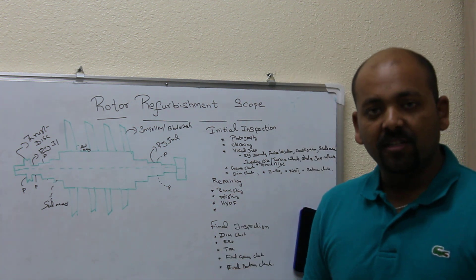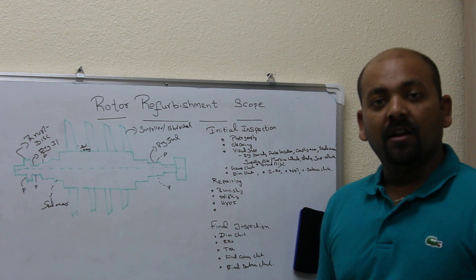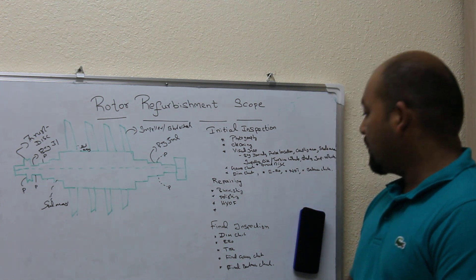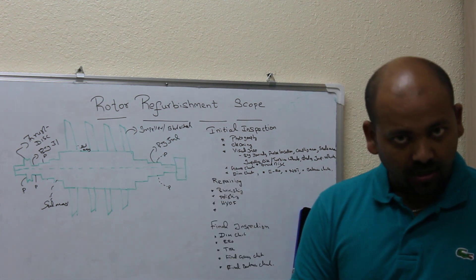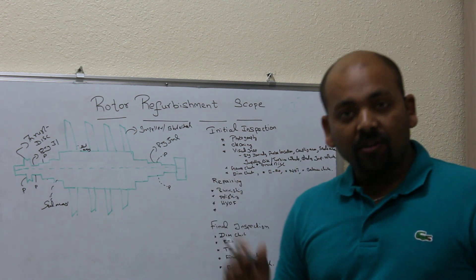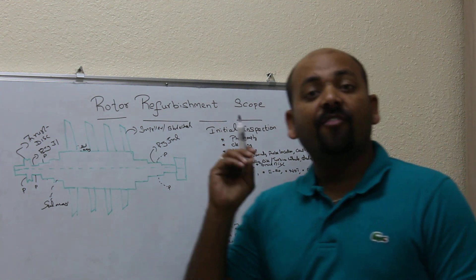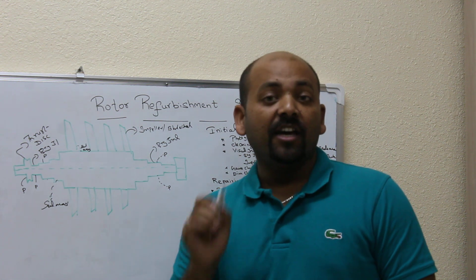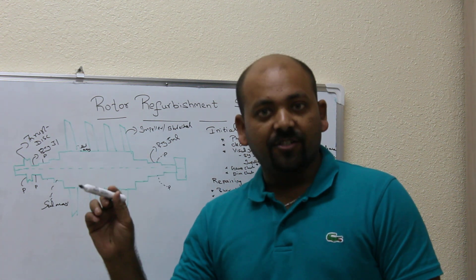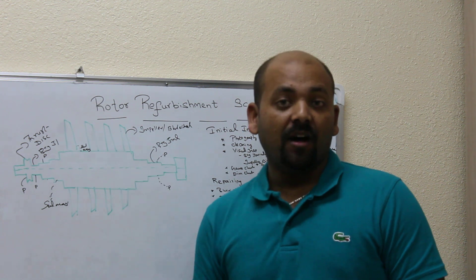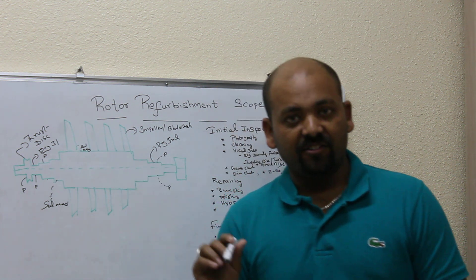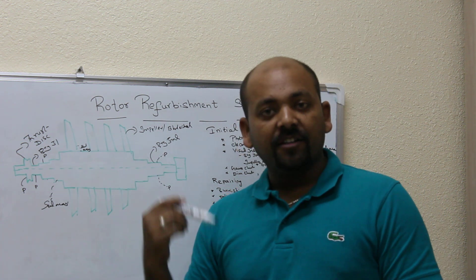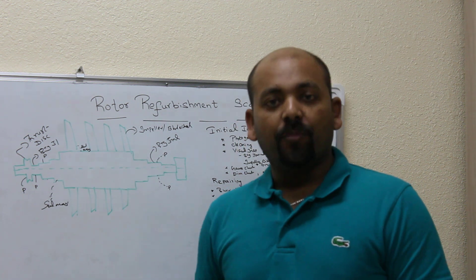Then we go to the final phase: final inspection. Again, we need to follow the same steps from dimensional check, gauss check, electrical runout as well as mechanical runout, final gauss check again, then go for the final balance check. You should do the final balance check in the presence of the client or customer. The final report has been developed and again needs to be sent for approval of the client.